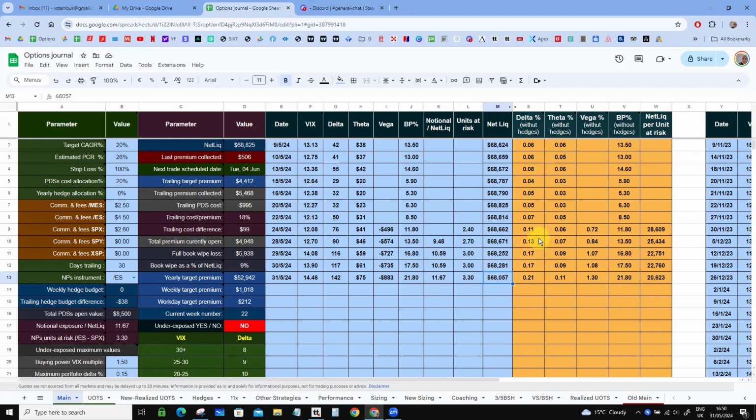Delta is getting a little bit higher, 0.21, which is still fine, but obviously we are getting on the upper bound of where we want to be. Buying power is still fine, basically 22 per unit of risk, a little bit over 20,000. We want to establish the value that we'd like to see for each unit at risk. It's going to take a little while, but we are getting there. So we are not underexposed. When this is red, we wouldn't be putting any trades ahead of schedule.